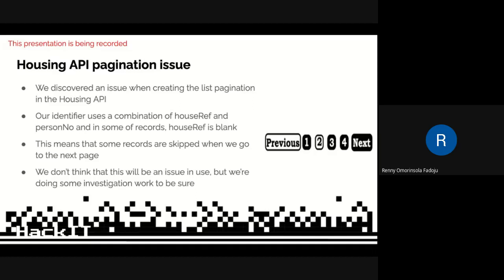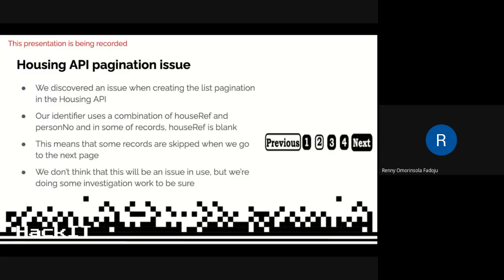Pagination works by using a unique ID from a record to work out the starting point of the query for the next set of results. For example, let's say we have a data source that has 10 records in it, and we've designed our API so that we get 3 records per page. When we make the first request, we get records 1, 2, and 3. When we make the request for the next page, we want the query to know where to start from. So we look at the ID of the last record in the current page, work out the next query, and in this case it will be 4. So the next page would give us 4, 5, and 6.